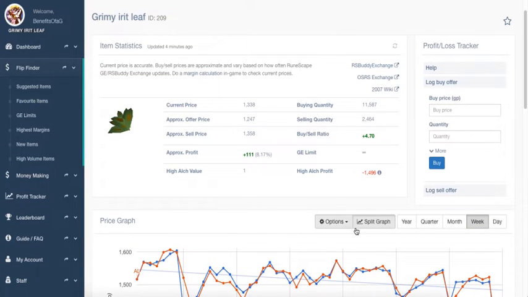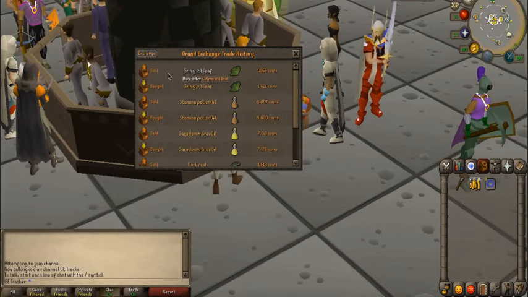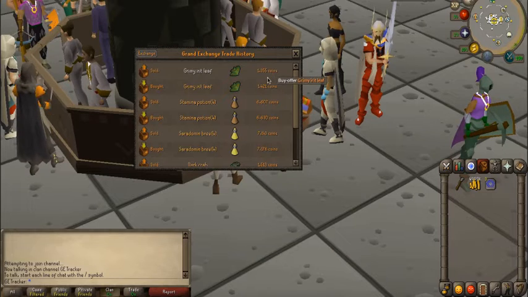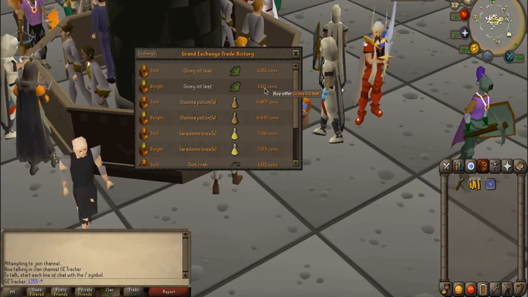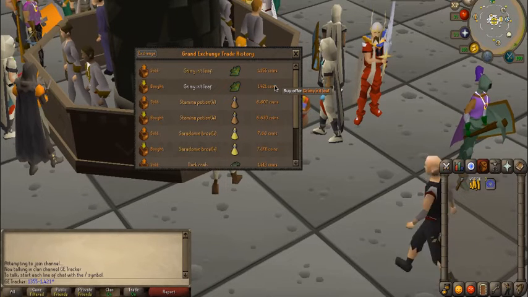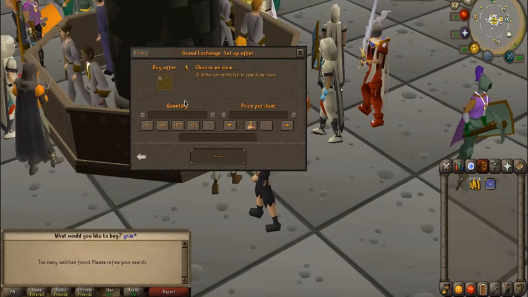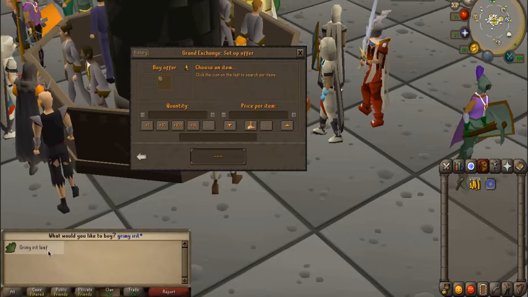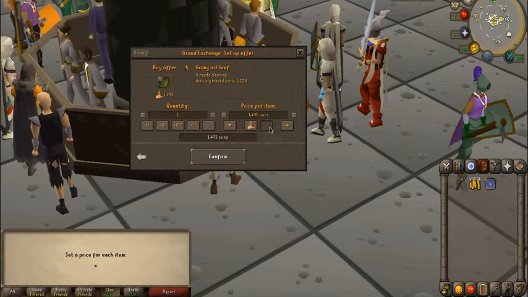So right now, I'm going to go ahead and invest in this. It's showing me that what you sold it for is what you're going to want to buy this item for. So I'm going to type into the chat 1,355. And then the buy price is going to be its current cap, which can change literally in seconds. So I'm going to put 1,421, and I'm going to go ahead in the Grand Exchange and put an offer for this. Hopefully we can get this to sell and buy by the time this video ends. But this isn't really going to be a video where I do an hour-long flipping session.